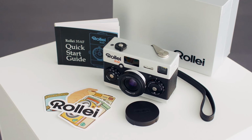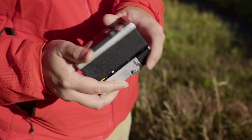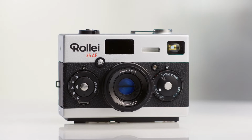This camera, if you were to buy it, has its downfalls, and I want the community to know that before purchasing it. Build quality is definitely something you have to take into account. For $800, I don't think we necessarily recommend the Rollei 35AF. But if you're wanting to support a company that's trying to keep film alive, we're definitely not gonna stop you from buying this camera. At the end of the day, it can take a decent photo.